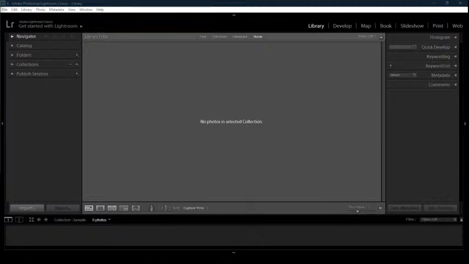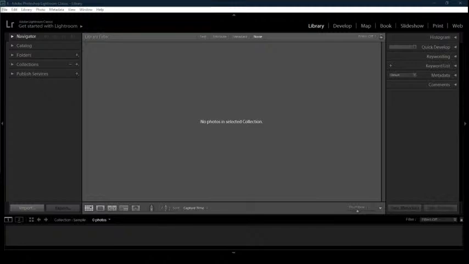Okay, so here, if you will see on the screen, whenever you start the Adobe Lightroom, you will get to this first screen. Now Adobe Lightroom has different versions. The latest version right now is the Adobe Lightroom Classic. The full name is Adobe Photoshop Lightroom Classic.